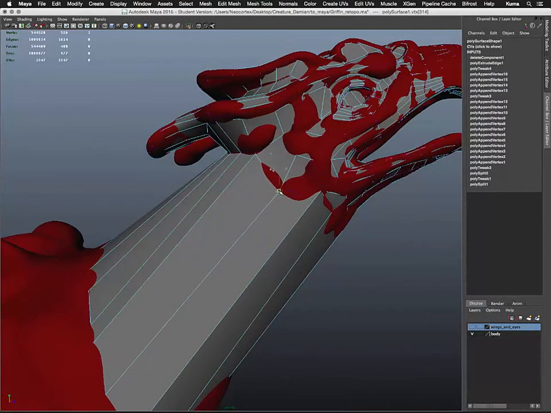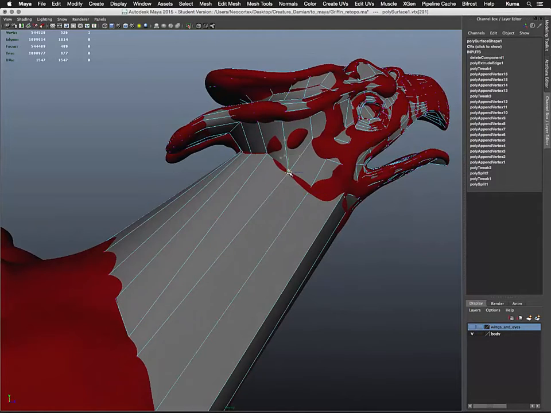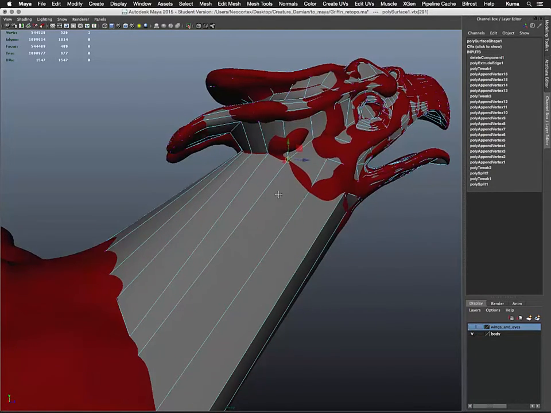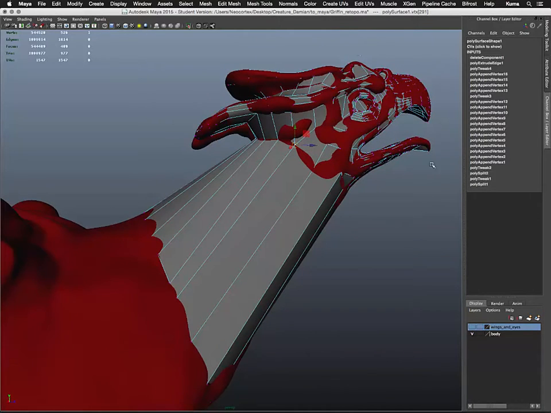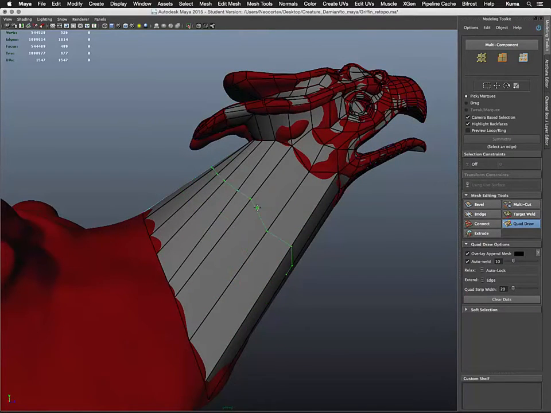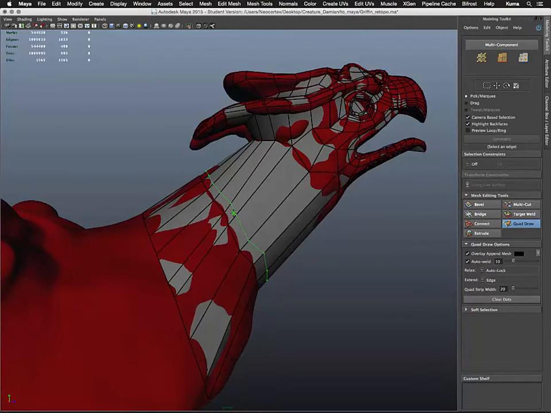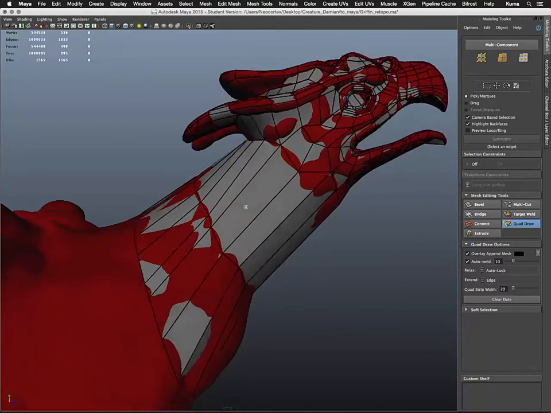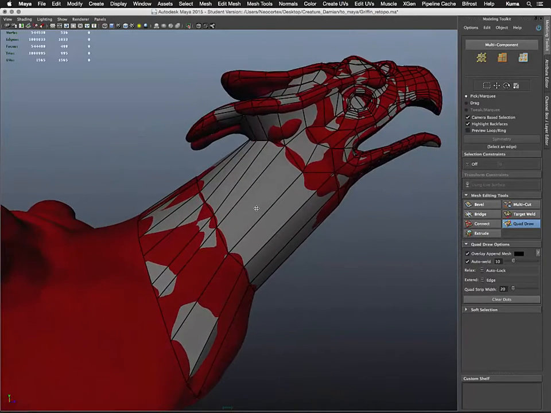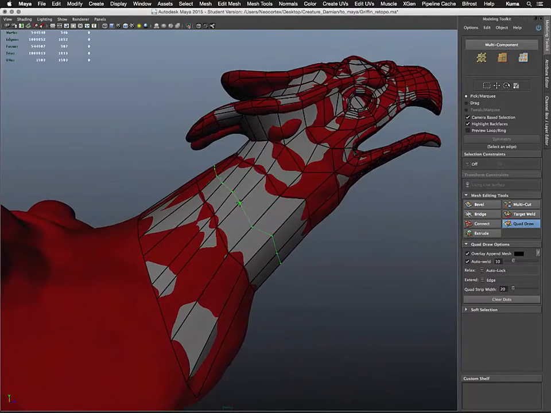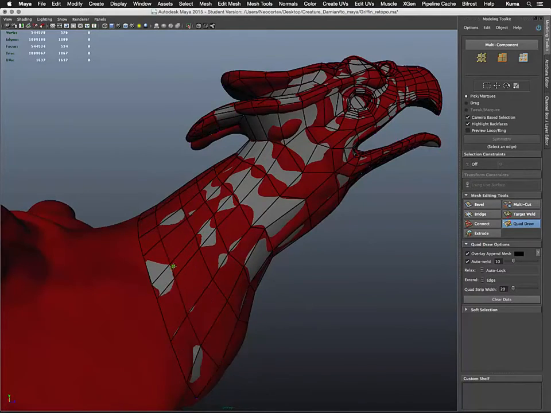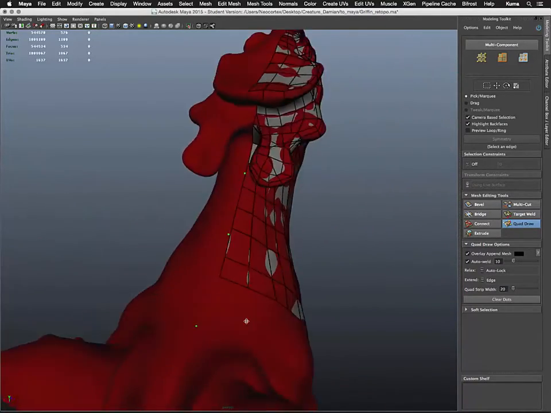All right, so now that we have that set, let's look at this area. I want to make a nice clean base to the head. I'm going to hold down Control while using the quad draw tool. And let's see, we need a minimum of 3 edge loops. So just to get basic movement in this area, I would need 1 edge loop at the base of the head, 1 edge loop at the base of the neck, and then 1 in the center here. But there's a lot of twisting that's going to happen in this creature's neck, so I need probably a little over double the number that I normally would.